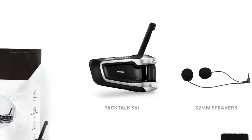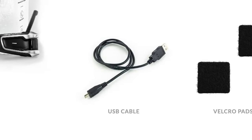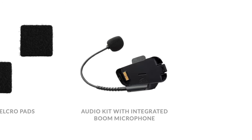In the box you'll find a Packtalk ski unit, the speakers, the glue plate, the USB cable, the Velcro pads, and the audio kit with integrated boom microphone and a clamp. So what's not in the box is the charger itself. Have the charging cable, but not the charger. So you can use a charger like this for an iPhone or an iPad, as long as it has the USB port like that. What we did was that we bought a cheap one in a supermarket with two slots, so we could charge two at the same time, and that worked perfectly for us.